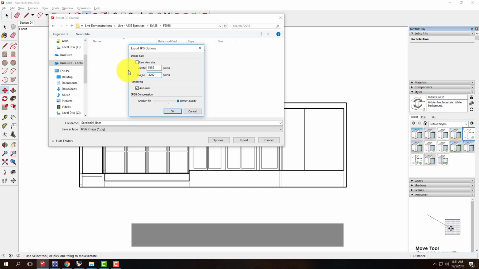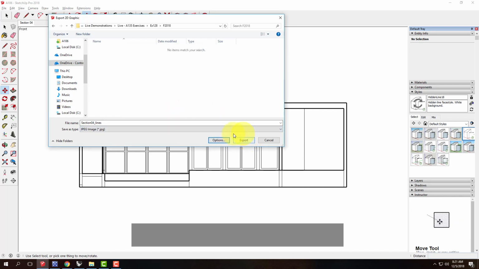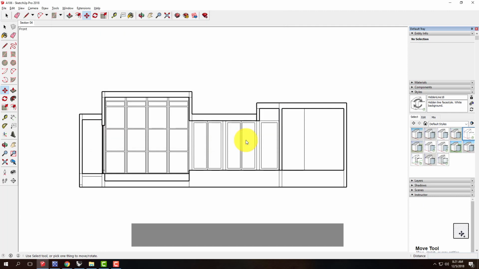If it was going to be 20 inches, I would need 6,000 pixels. So that's how we calculate out how big it should be. So 3,000 is a safe number. 10 inches is reasonable for what we're trying to do. I want to make sure that I'm all the way at the highest quality here. And I'll go ahead and say OK. And then I can go ahead and click on the Export button. And now that export has been made for me.